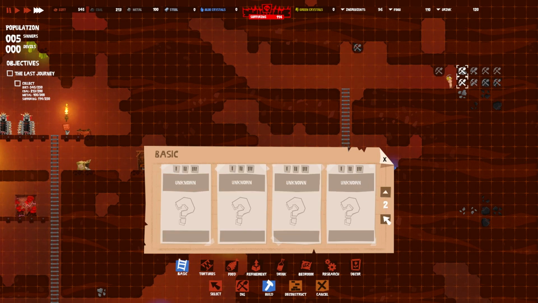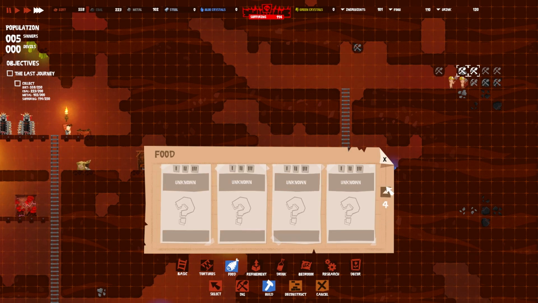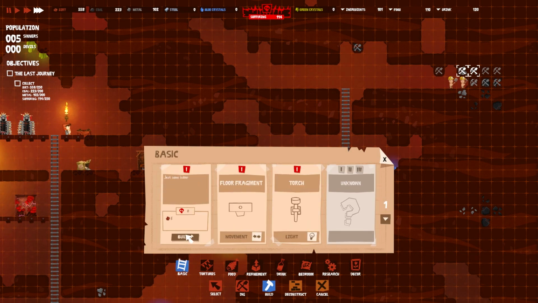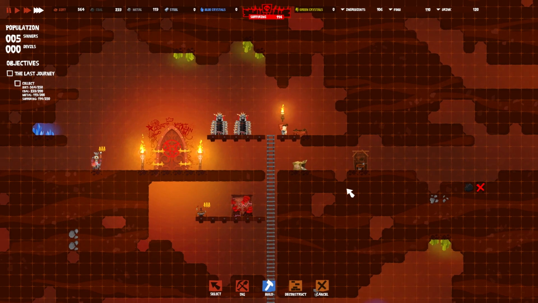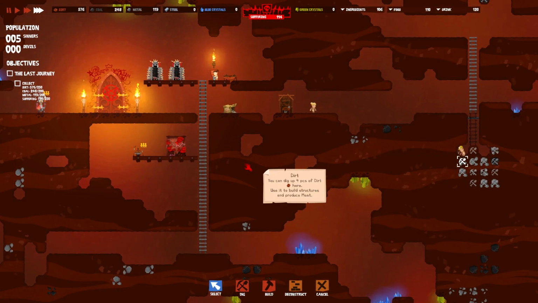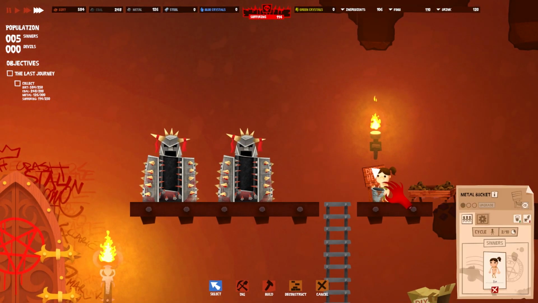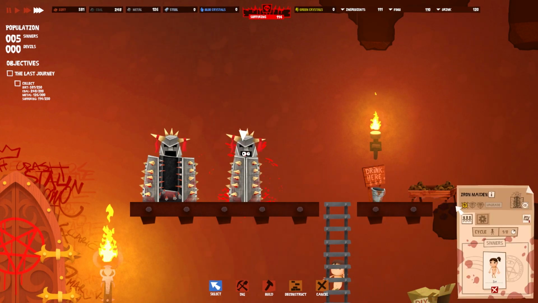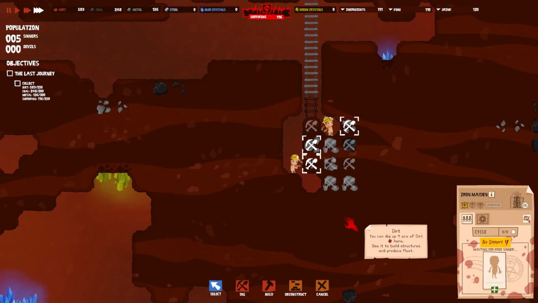Now you can see there's different levels of things. There's huge amounts of stuff to build just on basic. Torture goes down 4 for level 2 and things. There's definitely a lot of things you can do, although I am now just assuming that the high levels are just there because of preparation. Stop it. That horrifying noise.